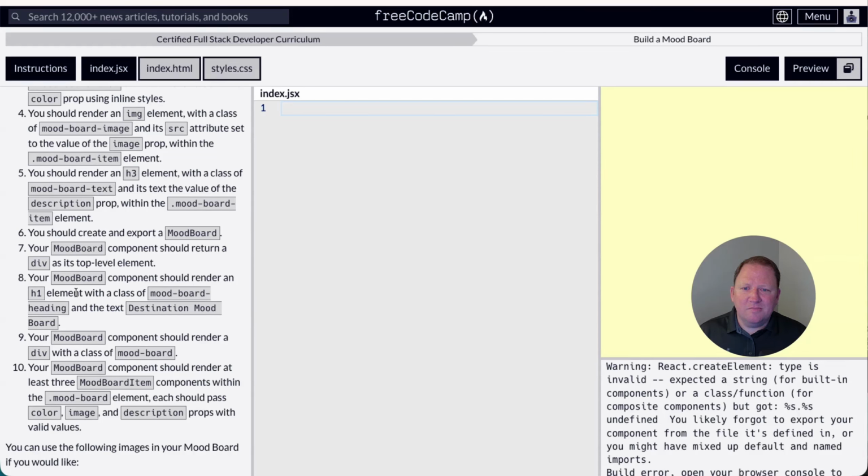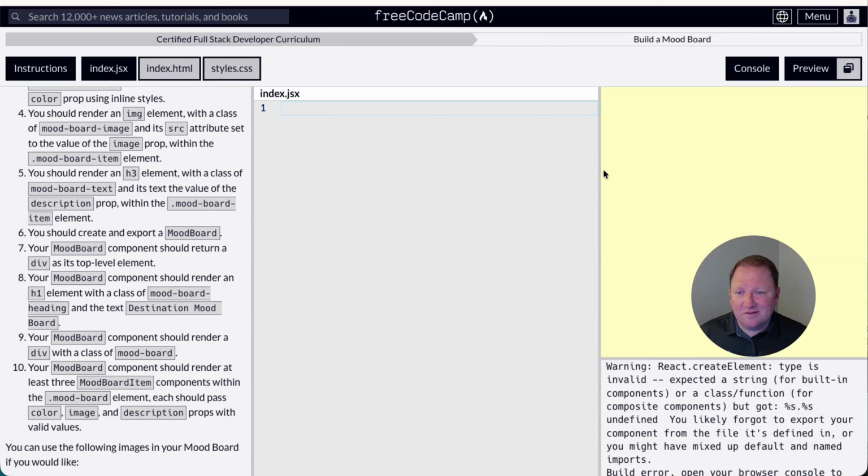Whenever I am teaching this to students in a live setting, I always start with building the parent first, because then we can introduce the child element or the child component. That way we can see stuff happening live on the screen. So that's how we're going to break this problem down, as if I was teaching it. I may go off a little bit of the script, but we will solve this if you continue following along with the whole video.